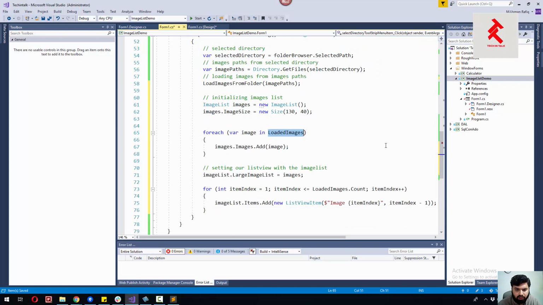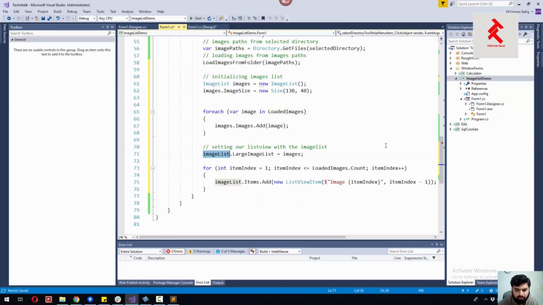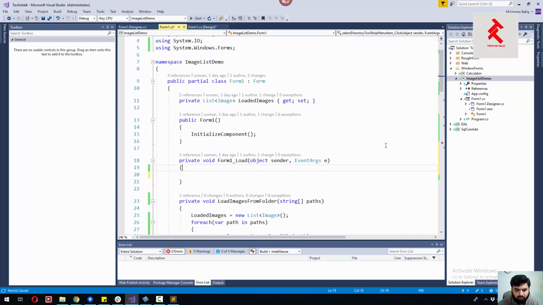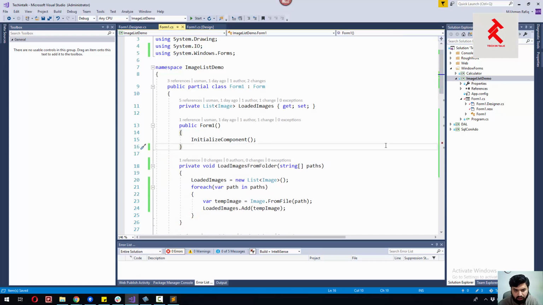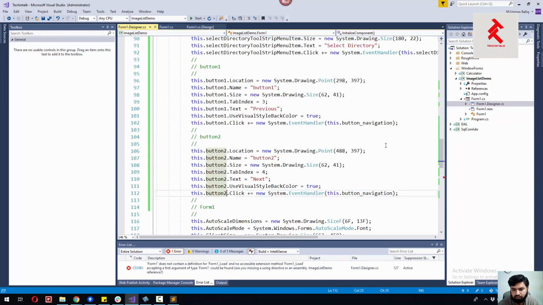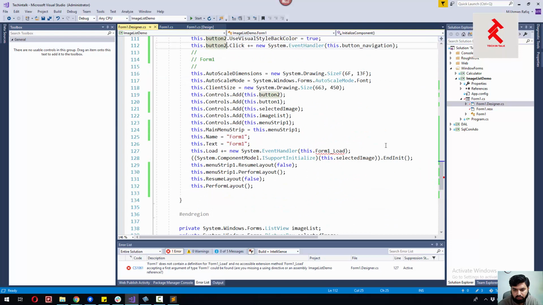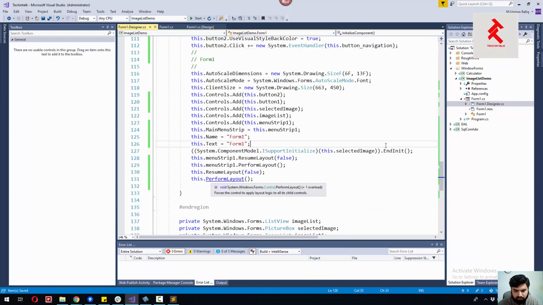So loaded images will be loaded into the image list, and this image list will be bound to our list view, right? So we now need to remove this from the load method right away, and to remove the error we need to remove this binding as well.